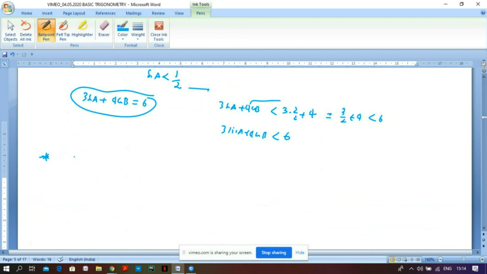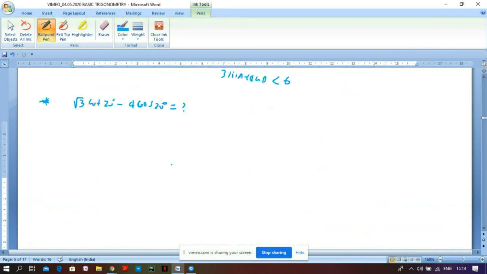Next is this one again, the numerator, and it is root 3 cot 20 minus 4 cos 20 degrees. You want the value, and this is an integer, so of course they make a good choice for objective or integer type questions. So I'll write it this way: this is most strange, cot 20 and cos 20, but root 3 rings a bell in my memory. Root 3 means root 3 by 2 times 2, and this is something like sin 60 or cos 30, whatever you put it, root 3 by 2.